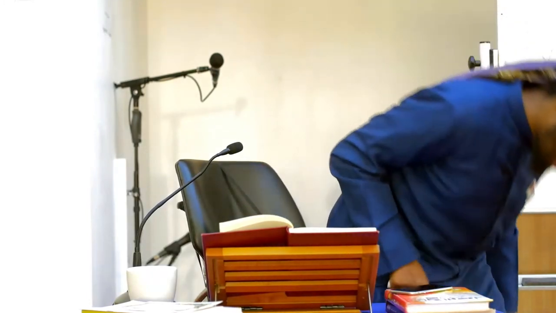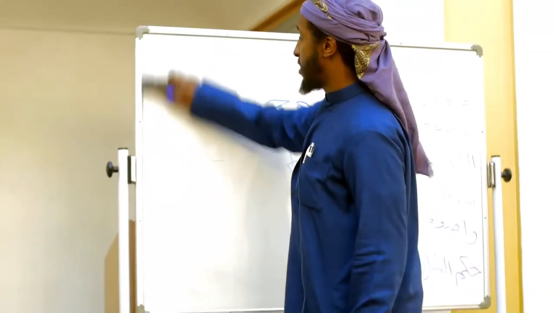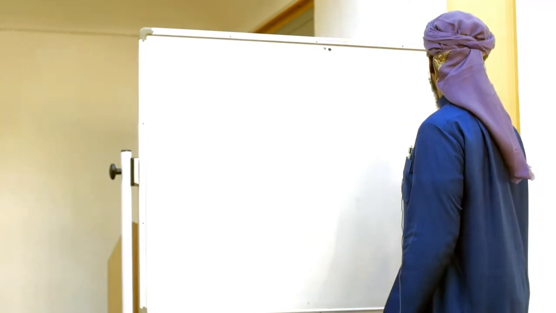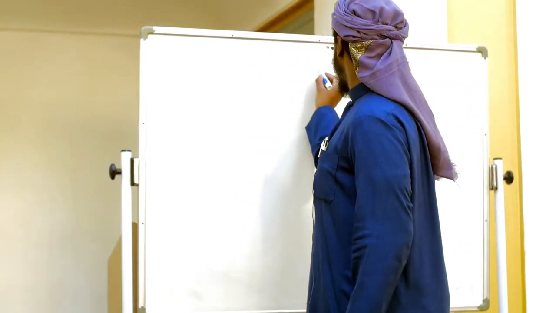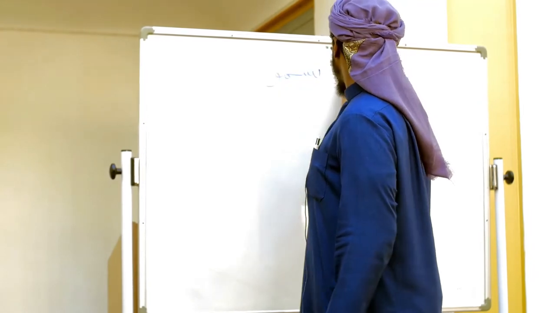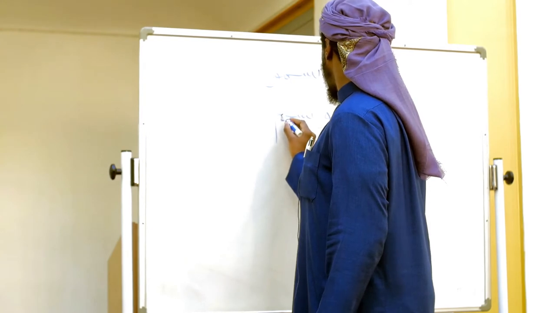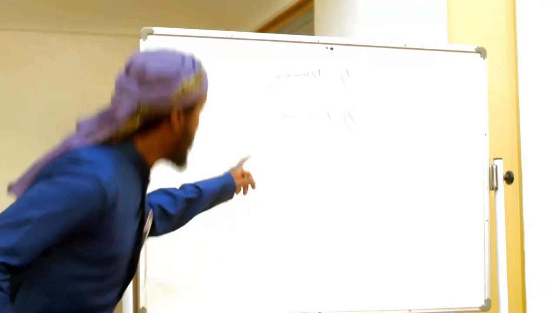Therefore, the word ism, are you with me, sisters and brothers? It comes from two root words. There's a khilaf amongst the scholars, which of the two? I am not going to now do tarjih of the two. But there are two root words that the word ism comes from. Okay? Does anyone have an idea what's the root word? There's two root words that it comes from. It is sumu, that's one. And the second one is wasm.